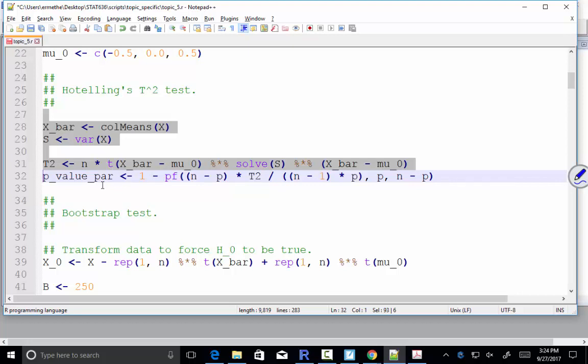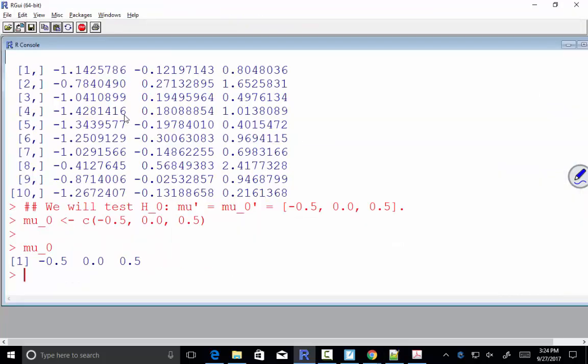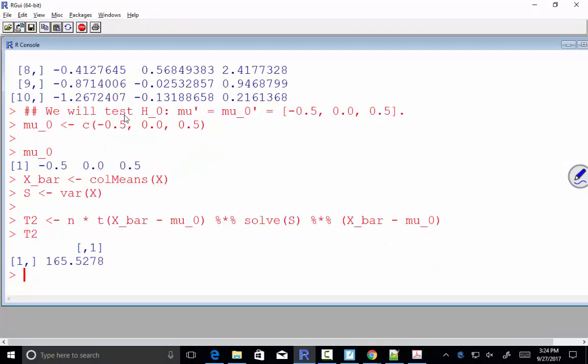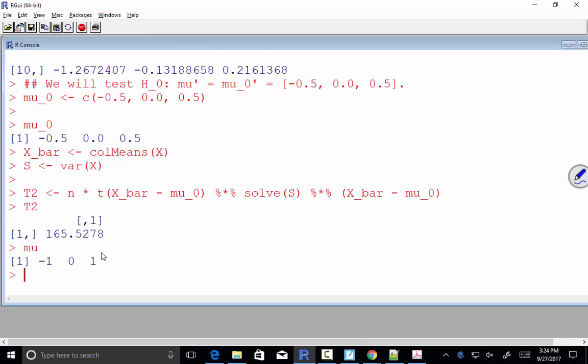And then the p-value, where did that come from? Let me walk through this real quick because you do need to see this. That's the t-squared value. The test statistic value is 165. I know the null hypothesis is not true in this case because we simulated from a different mean.